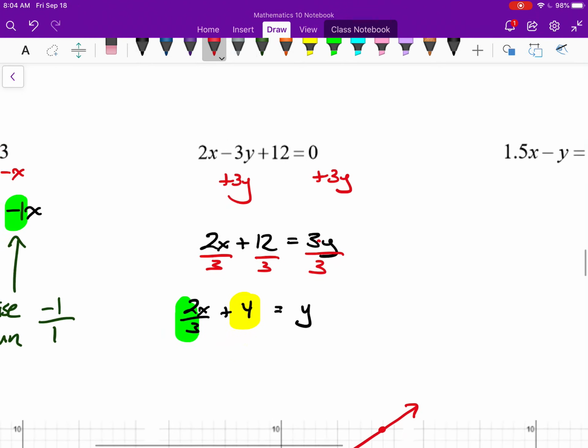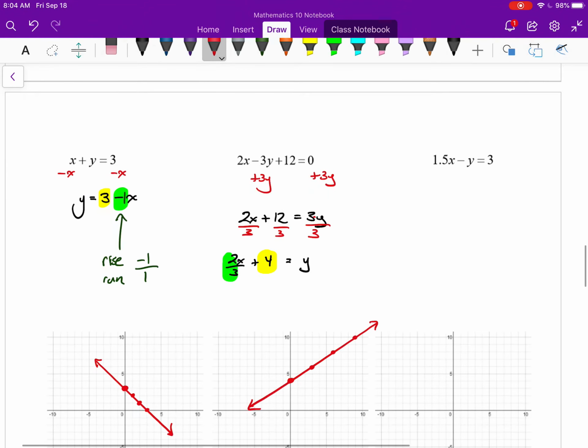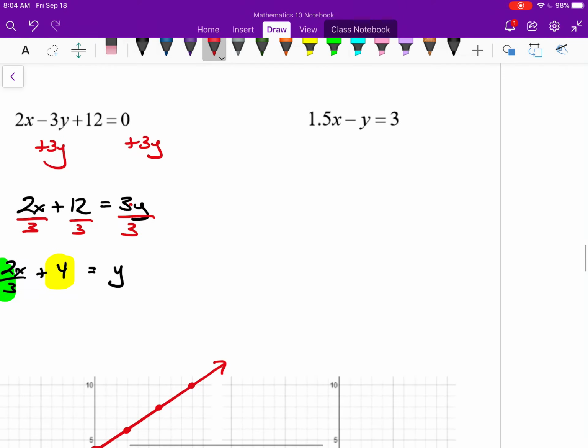Keep in mind, though, just like when solving an equation, there's always more than one way of doing it. And so don't look for the way to do it. But after a while, hopefully you can feel confident about what's a fairly direct way to not give yourself needless extra work. So last one here, 1.5x minus y equals 3.